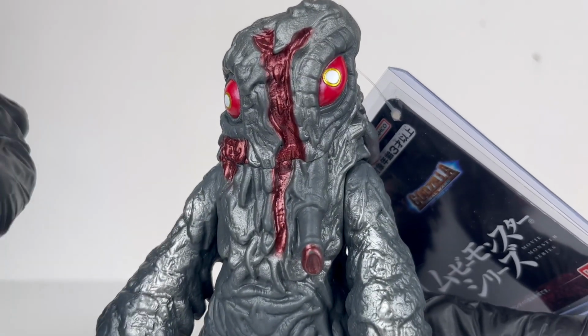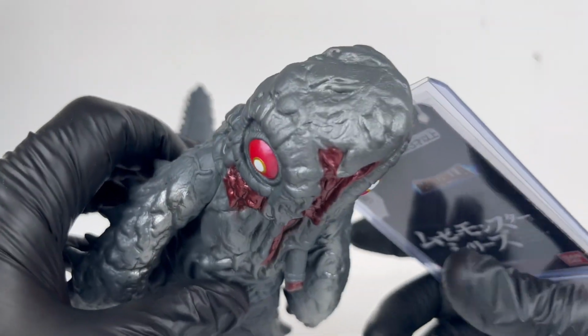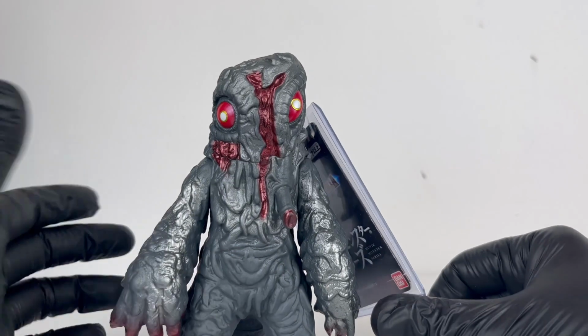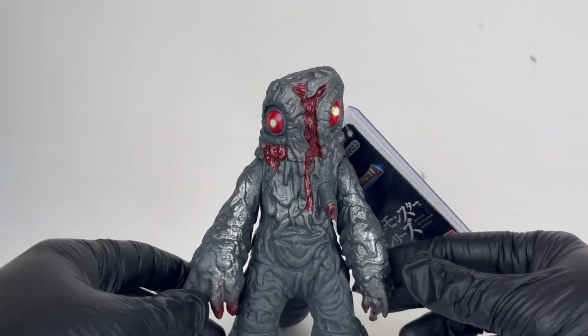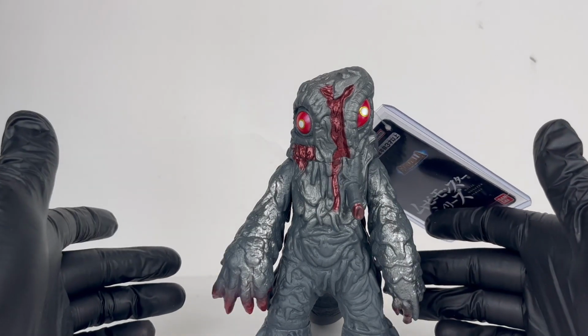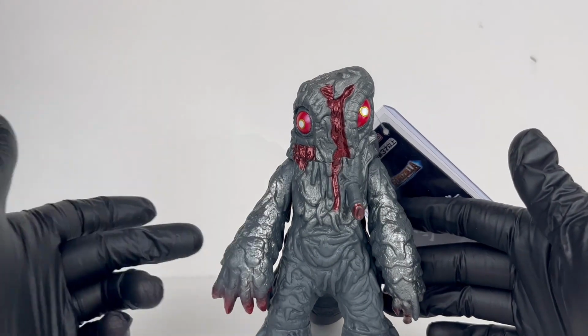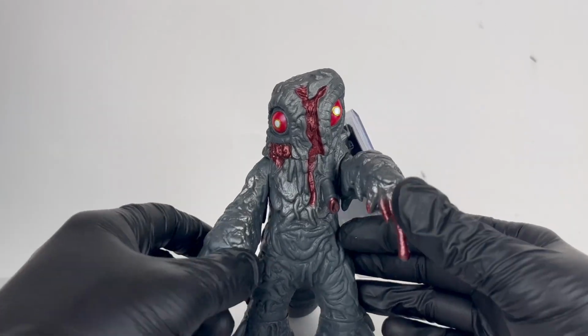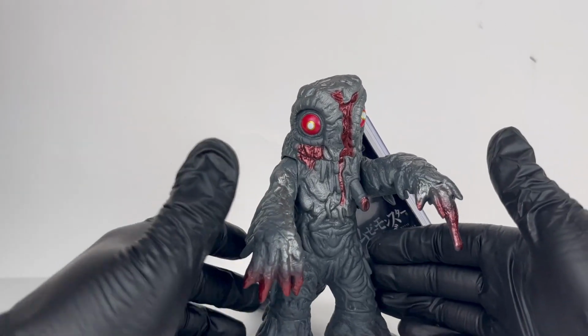The eyes are really well done. I wish we could have gotten a little bit of a hint of something more on the top of the head, but looking straight on, this guy looks pretty darn good. I'm almost tempted to pose him with arms straight down because of the glossy paint getting shown off. Maybe I'll do one up, one down when he's up on the shelf or something like that.